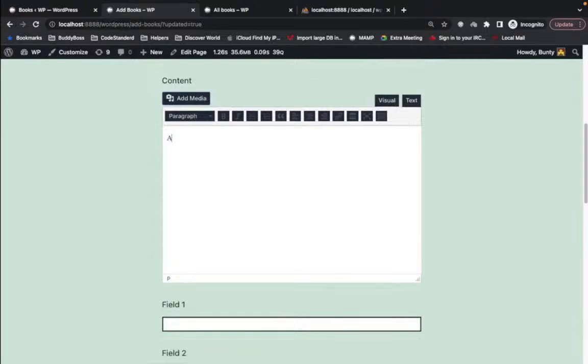The result I am displaying over here is coming from the child theme's allbooks.php, and if you are not familiar with this, I'm gonna provide the link in the description section about this WP query.